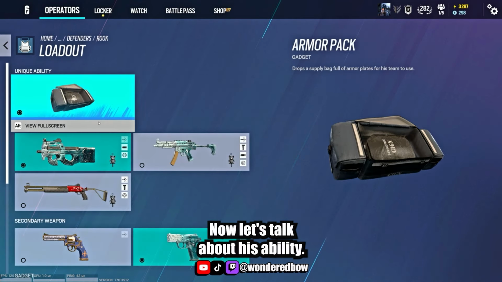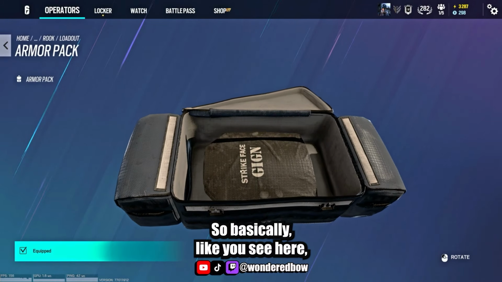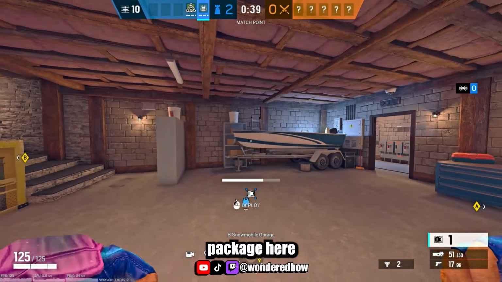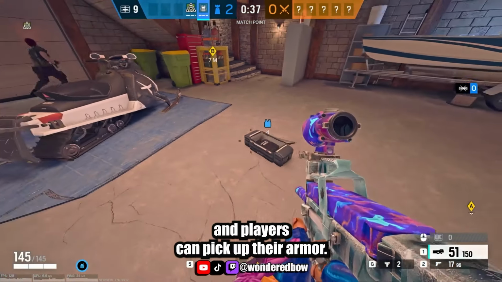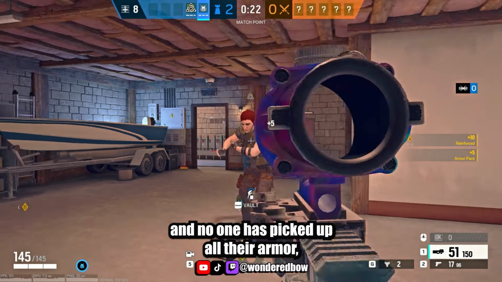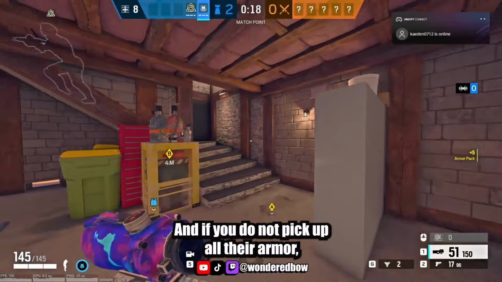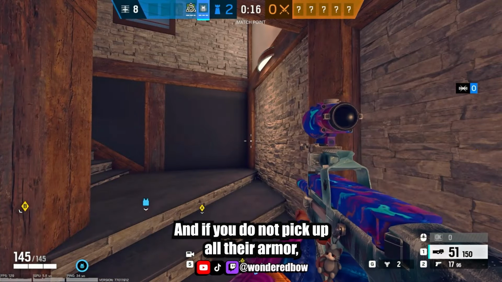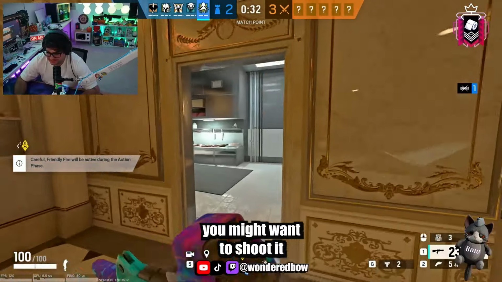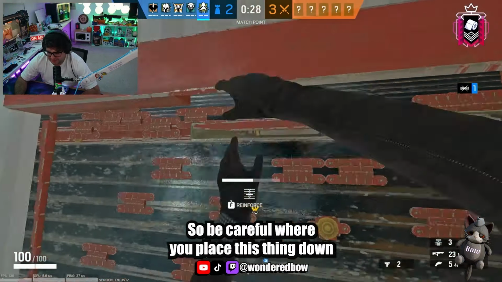Now, let's talk about his ability. It is armor plates. So basically, like you see here, you just place down the armor package, and players can pick up their armor. Now, if the round starts and no one has picked up all their armor, there'll be a counter on top. It'll show you what you have to do. And if your team doesn't pick up all their armor, you might want to shoot it, because the attacking team can pick up armor. So be careful where you place this thing down.